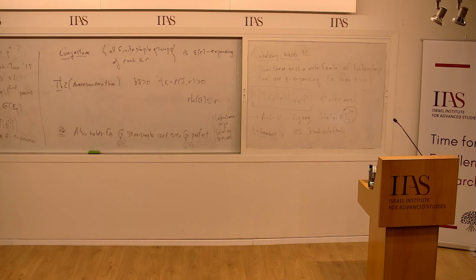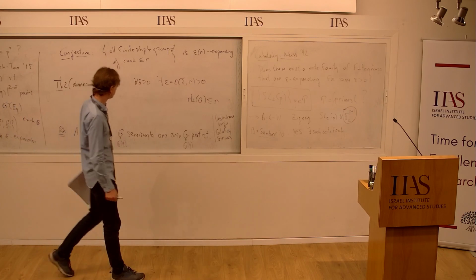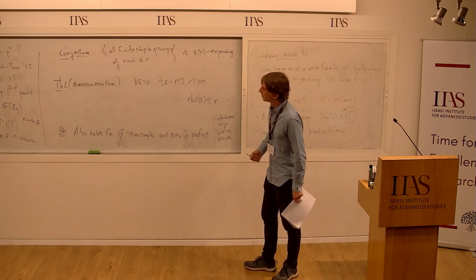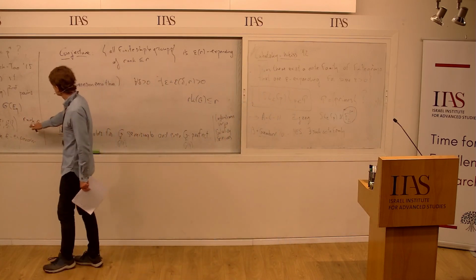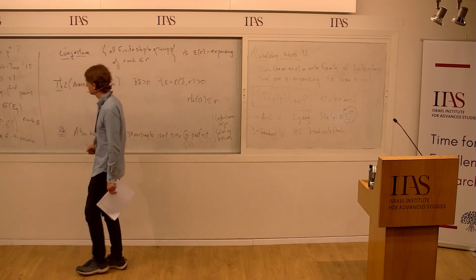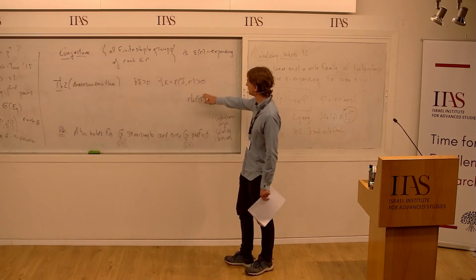This is not true for alternating groups, so there's R here, okay? Actually, I don't know if it's not true for alternating groups, but this is not what we show. We fix the rank here. So R is the rank. The rank is like, for SL2, the rank is 1. The rank is related to the dimension. It's basically the square root of the dimension of G, roughly.